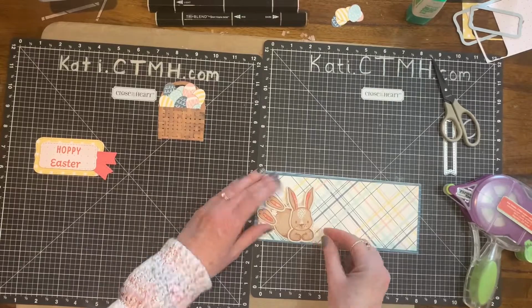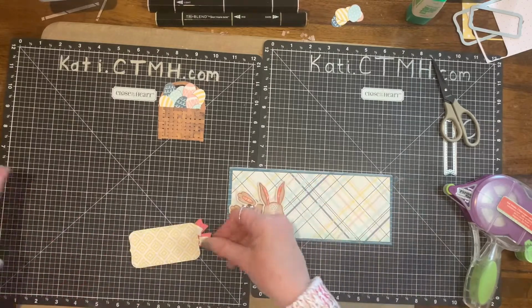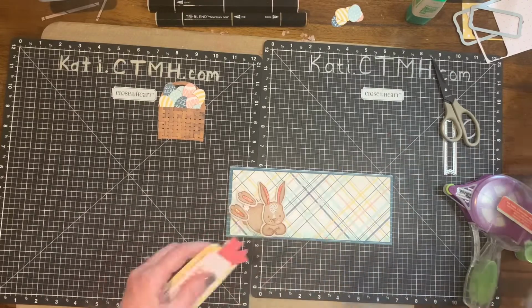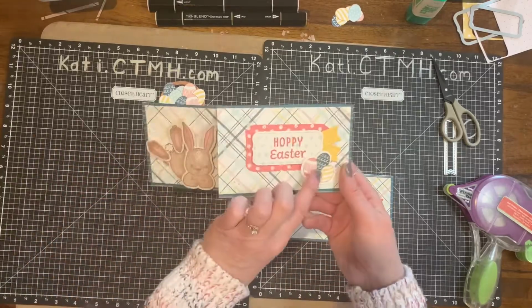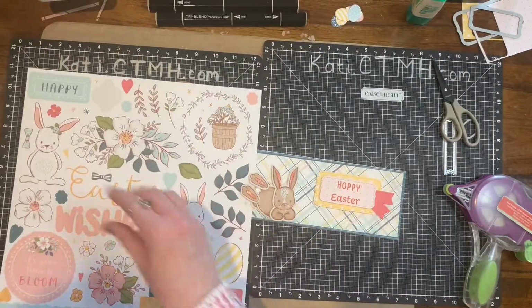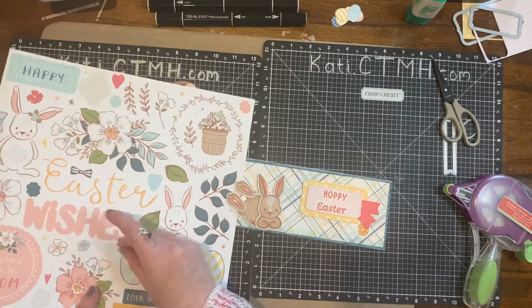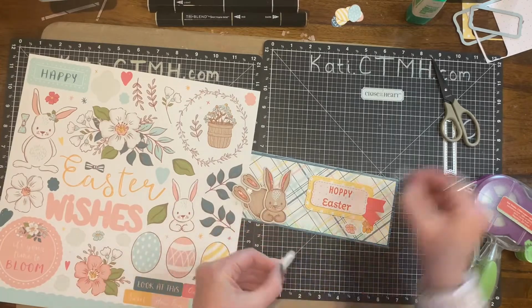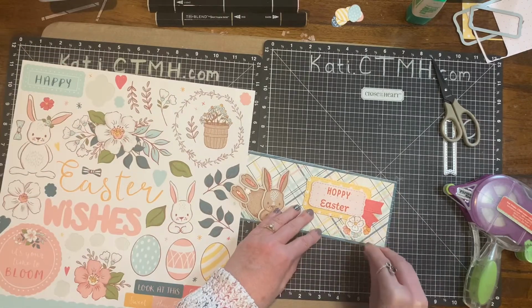Next, I'm going to put that bunny on the front of the card, and then I'll put the sentiment on the other side, and I used Easter eggs on the corner of the sentiment on the other card, and I love those stickers from the front of our sticker sheet, but I didn't have that anymore, so this time I'm going to use some flowers that were on our sticker sheet, and I put a few along the bottom in the corner, and then I popped one up on my card as well, so that it was kind of layered over the sentiment and over the other flowers as well.